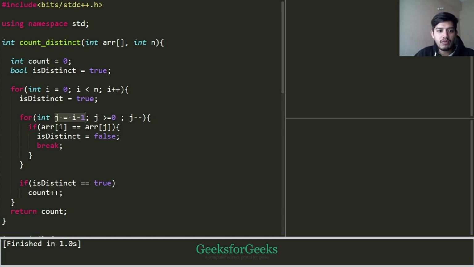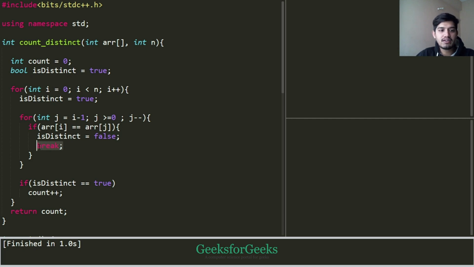It will be checked here, and if that element is already present, meaning it is equal to array of j, then we change our isDistinct variable to false and break, because if it is already present then there is no need to search for the element in the whole loop again.